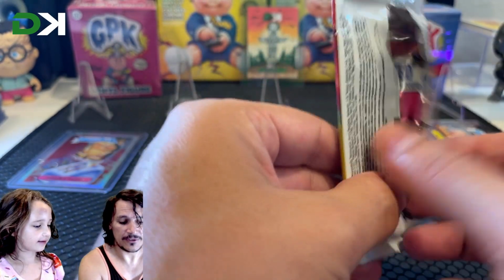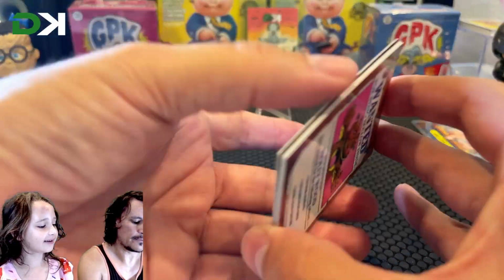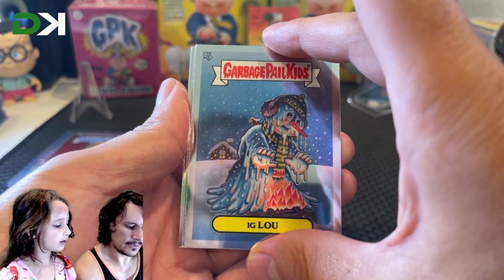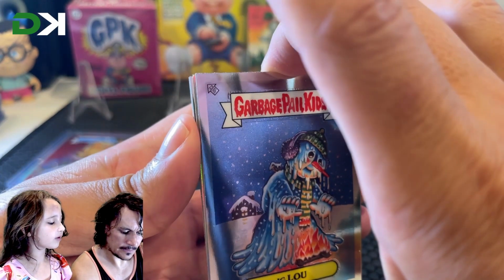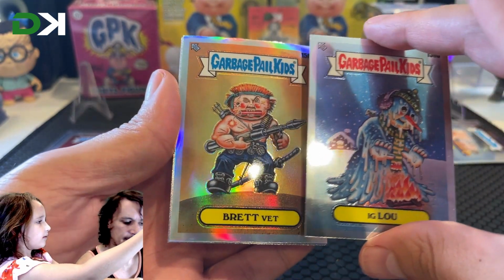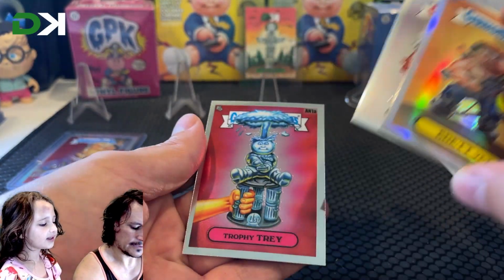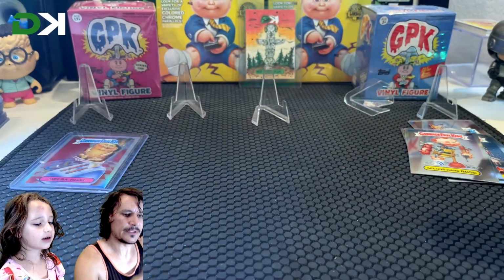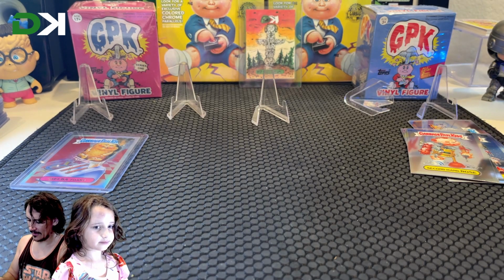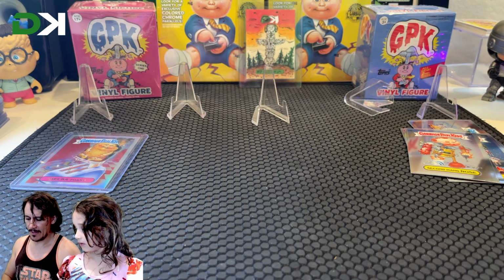Now, I'll do this with Jeffro as well, so Jeffro can open up a box. I can't wait to open! Right, what we got? I got a refractor as well. So we got Igloo. Now, are these corners a bit dented? Well, that's okay. Just hold it like this. Is it an auto? No, it isn't. And then we've got Brett Vett and Second Hand Road. I like that! Trophy tray. Brett Vett's pretty awesome. It's based on the Rambo character. And Rambo is amazing.